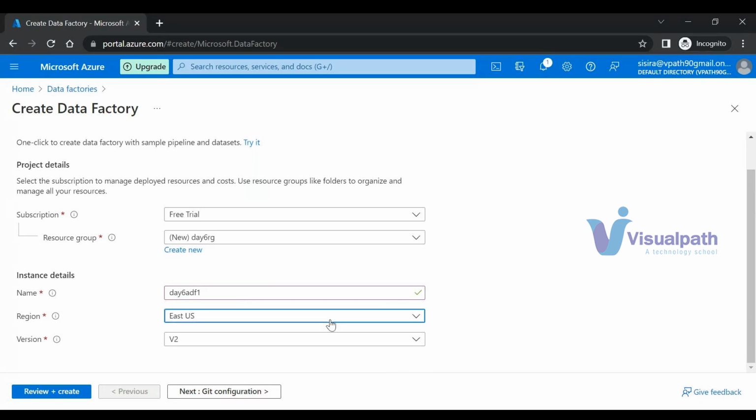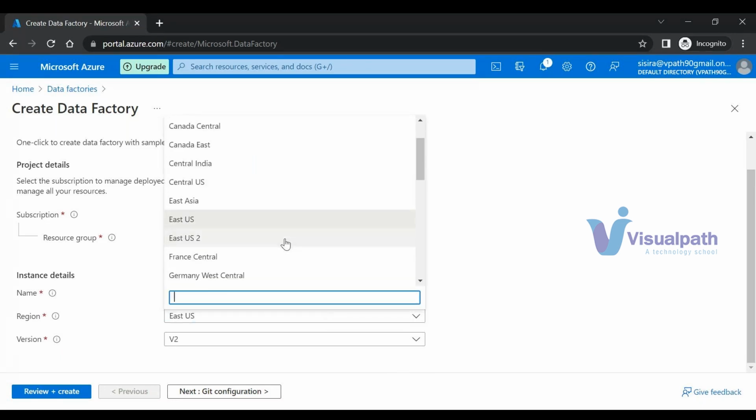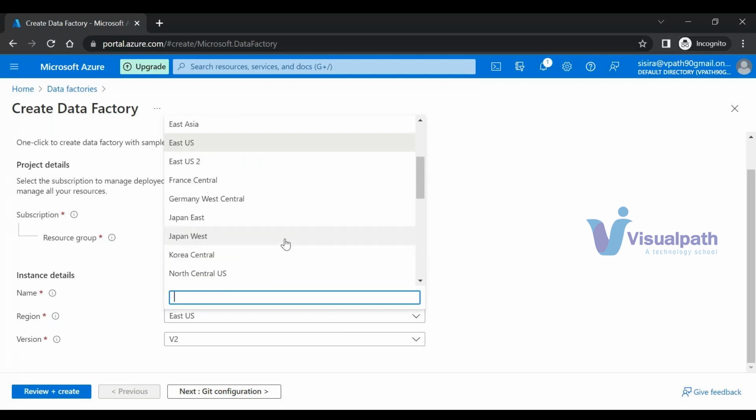Based upon where your project is present, where your project users are, based on that you will be selecting the region.